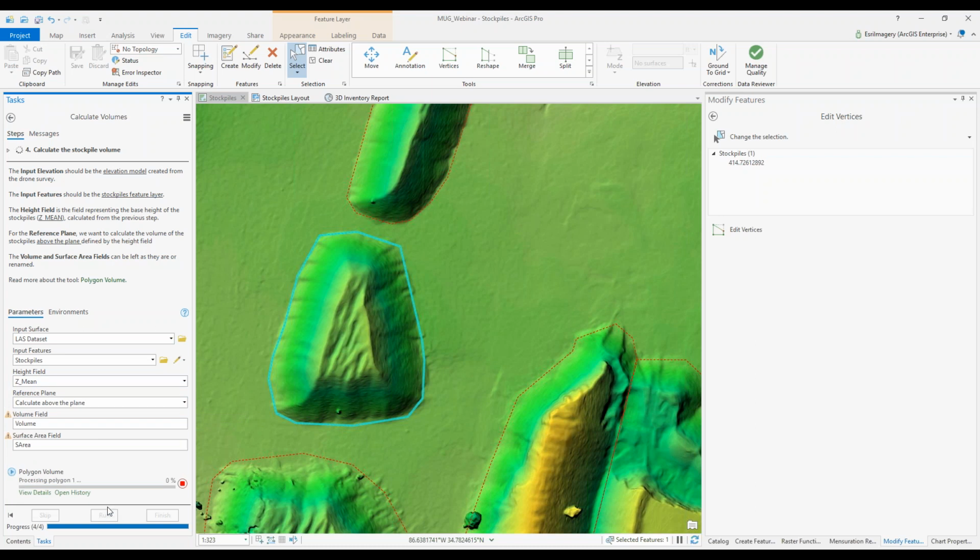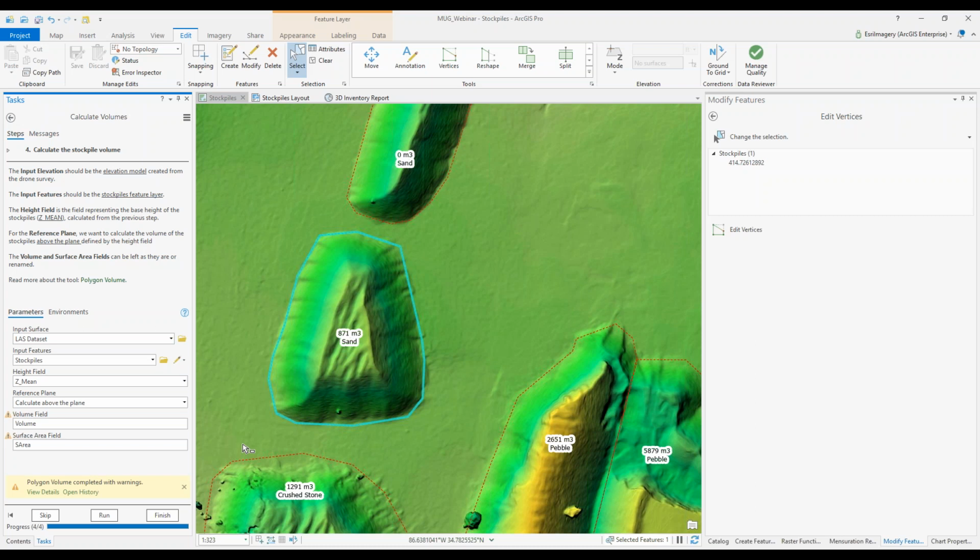It should take just a second here to update the volumes, and we'll see those labels updated with my most recent volumes. So with the new material that's been added to the stockpile, it's now 871 cubic meters. So in just a couple easy steps, I've calculated the updated volumes to the stockpiles, and I didn't need to be a GIS professional going in there and finding which tools to use within the toolboxes. Instead, I was really just provided them directly through that interface.